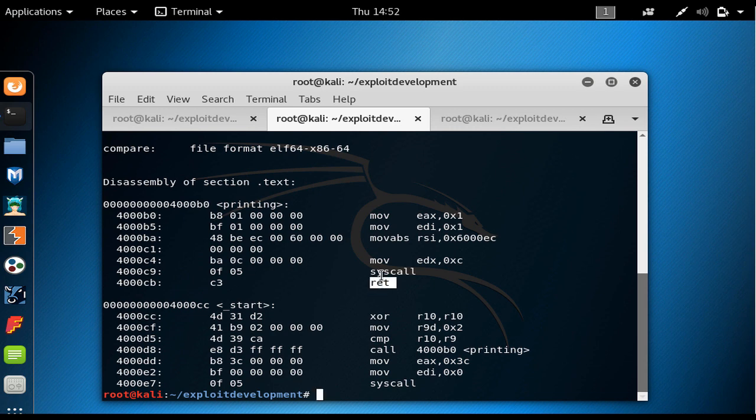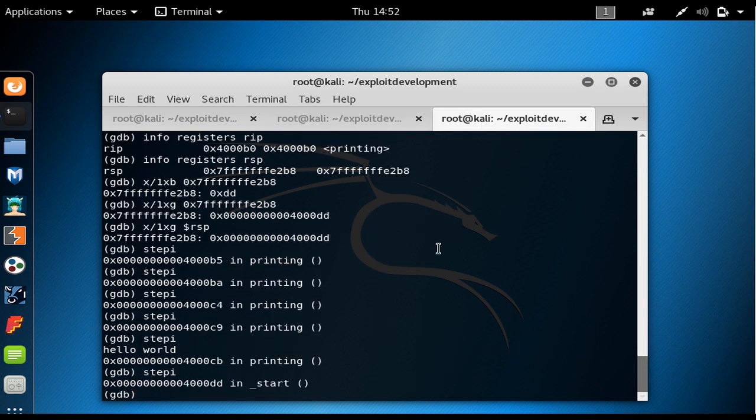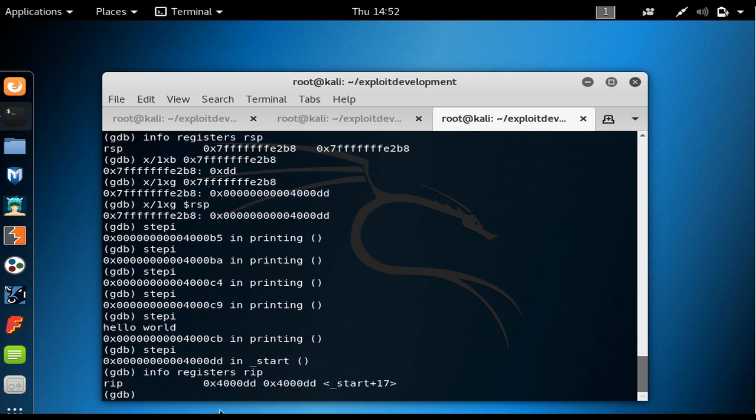This ret would cause the RIP register to be restored. The value of 4000DD would be popped out and saved inside the RIP register. If I say info registers RIP, you can see the value is 0x4000DD.